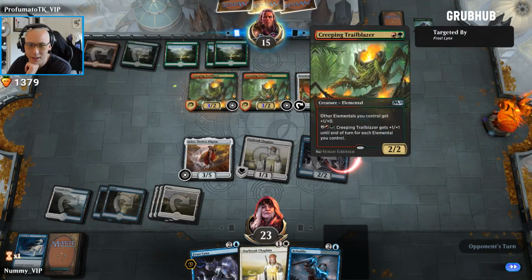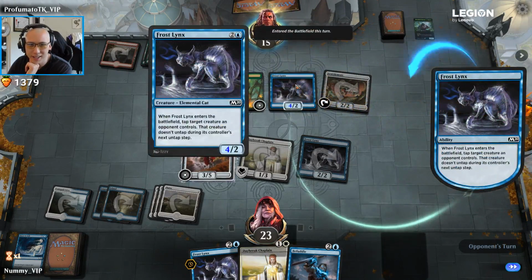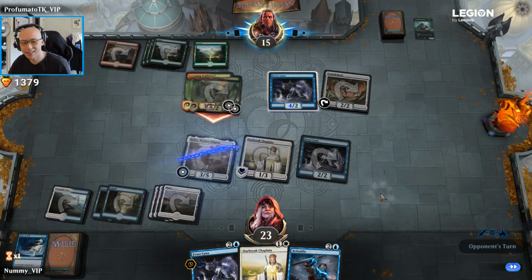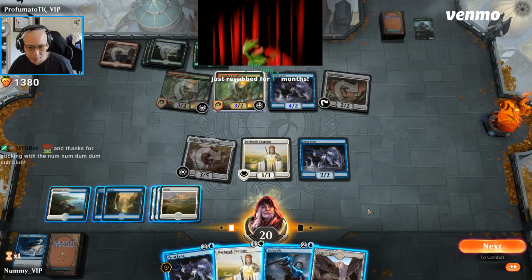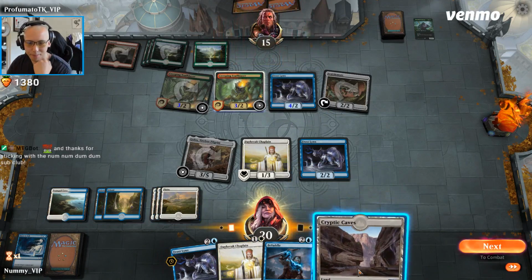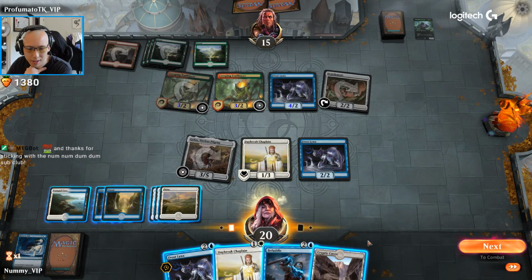Oh, double creeping? Oh, this is an elemental cat! Nice. Well, drew the cryptic anyways. This is actually a problem. Those creepers get big. Plus three currently.